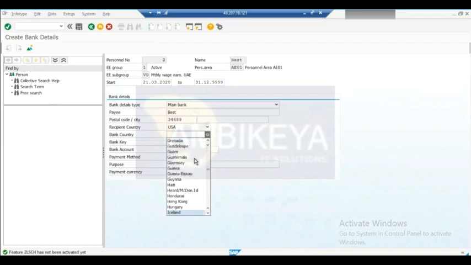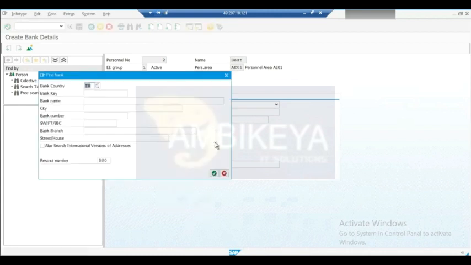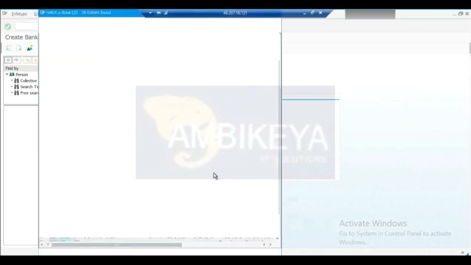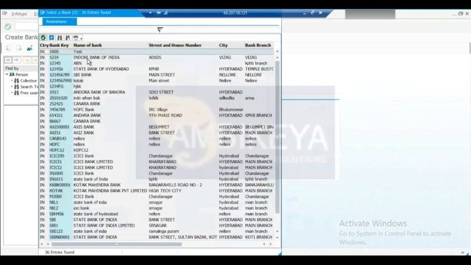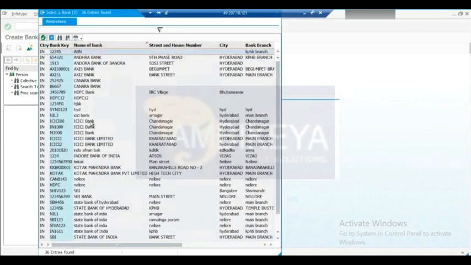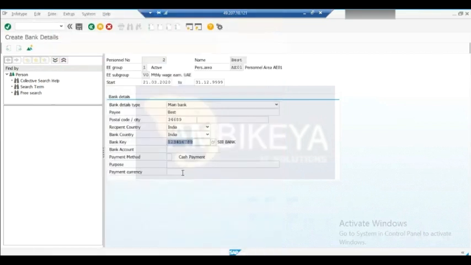For example, we will say this is country B. See here, all those details.